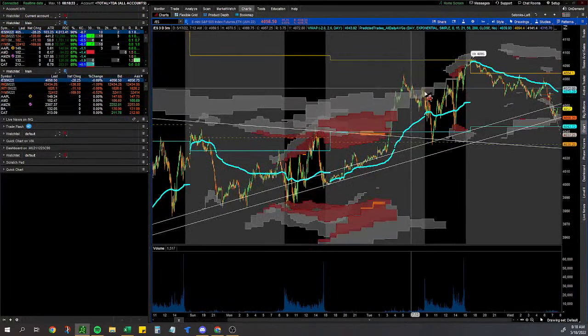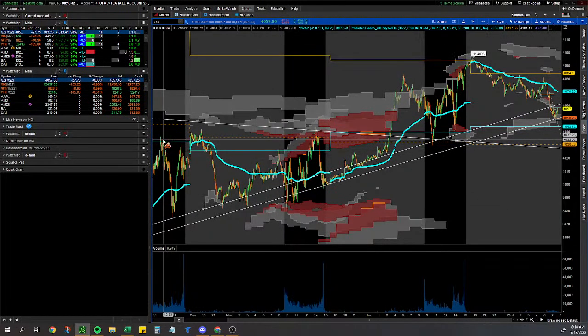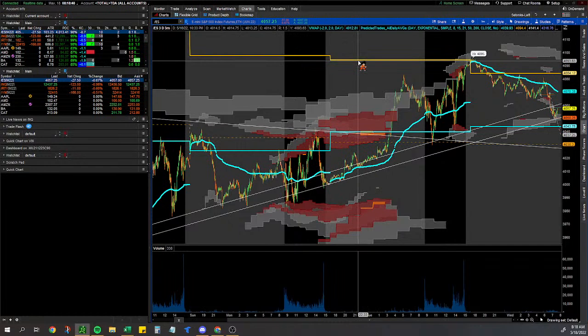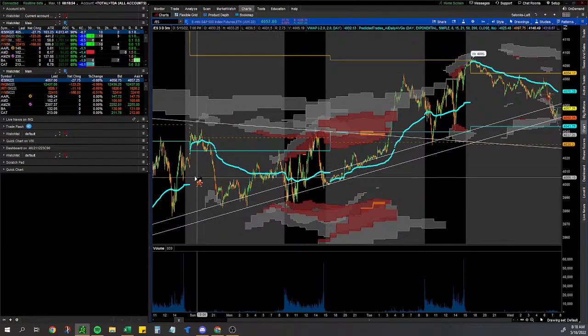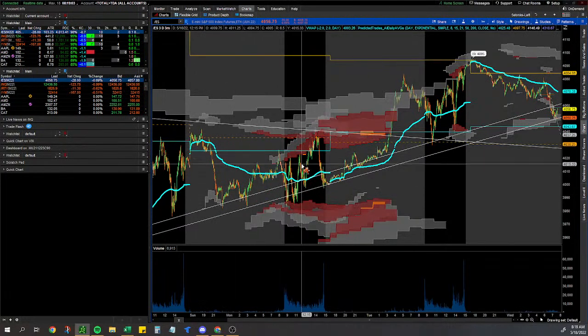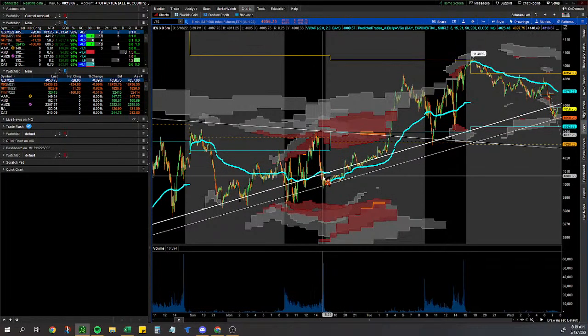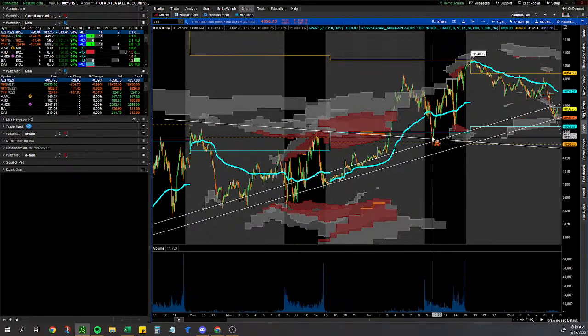So yesterday the overall thesis was we're opening at squeeze tops. We most likely need to return to test the trend. At the same time, we were rejecting the daily 8, which is this cyan line. I have coded daily moving averages into a tool that plots them as nice horizontal levels so that we know where they are every day. So, running up into yesterday, we were rejecting the daily 8 repeatedly. Then we gapped up and above the daily 8, and we were opening above it. So what used to be resistance has to then become support.